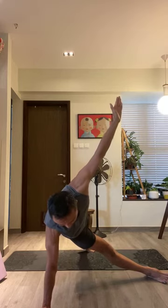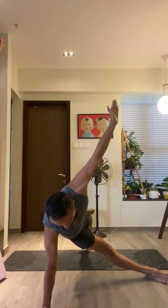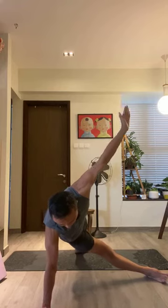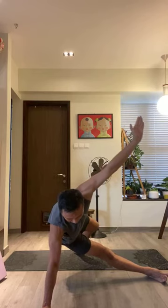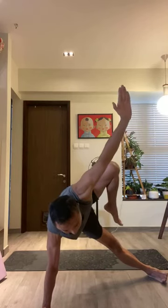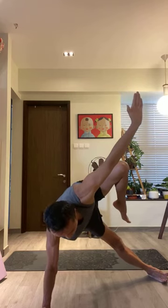Shift the weight forward. Ignore the left leg, the one that is crossed over to the right. The right leg behind you, that is the one. Can you shift the weight forward to be able to bend that leg and take it up towards your armpit or towards the ceiling? Like this, stay. Breathe for five, four, three, two.